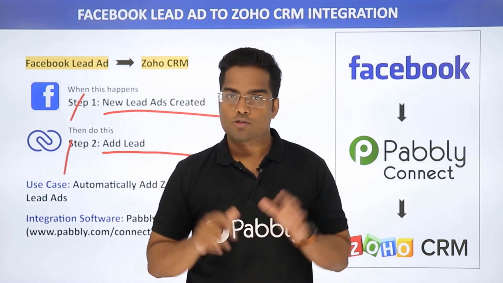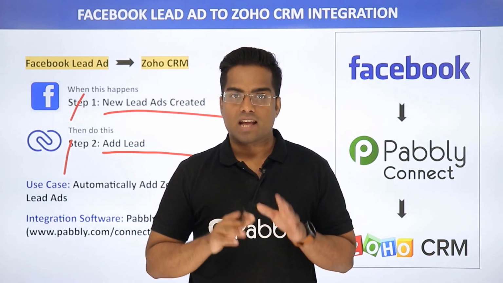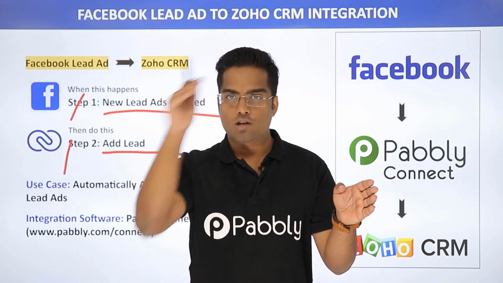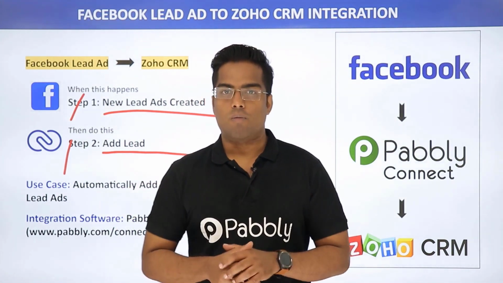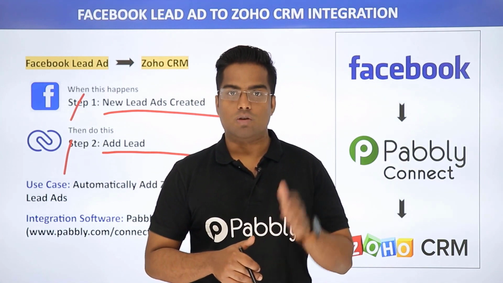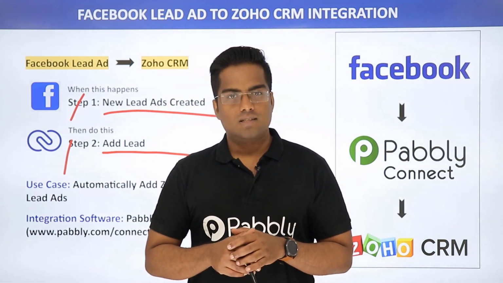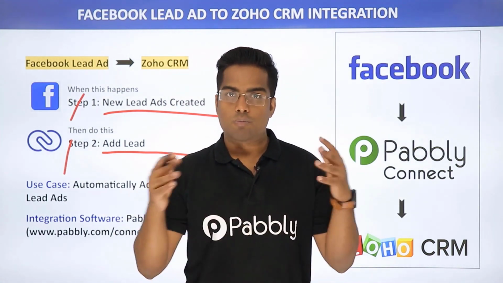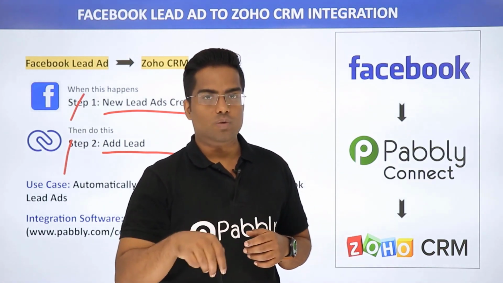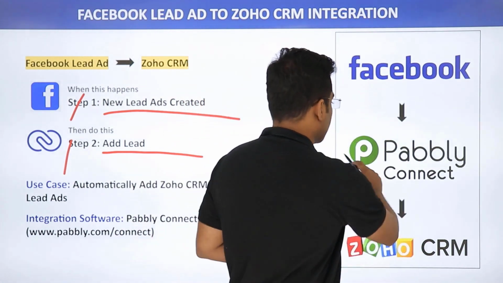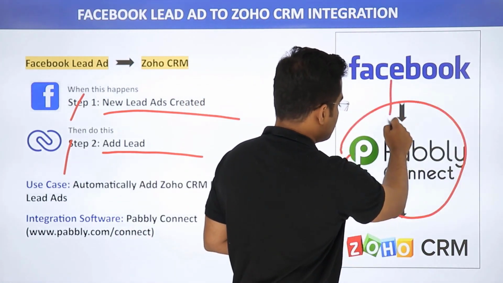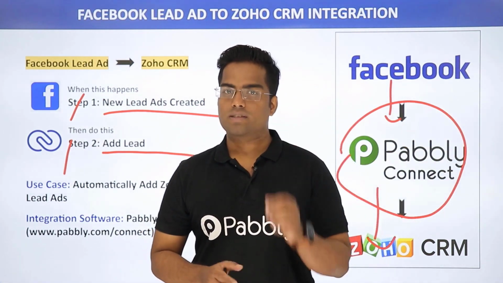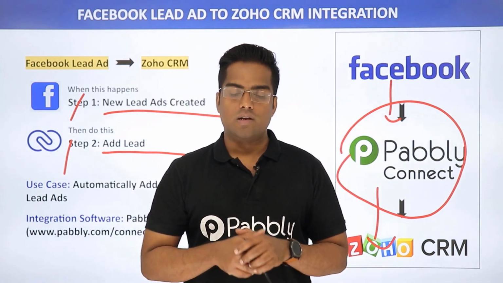Now Facebook is an awesome social media platform and Zoho CRM is an excellent sales CRM tool. So what we are going to do is send the data from Facebook to Zoho CRM. But there is one minor problem. Of course, there is some kind of integration between Facebook and Zoho CRM, but this native integration is actually very limited. So in cases like these, we need to bring a third app to properly connect them both. So in this video, we will be using Pabbly Connect to integrate Facebook and Zoho CRM. And the best part of using Pabbly Connect is there is no need for coding skills or programming knowledge. It can be done easily.